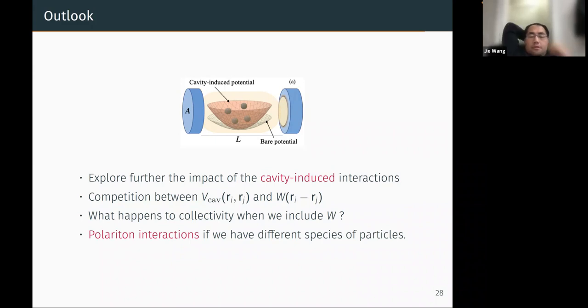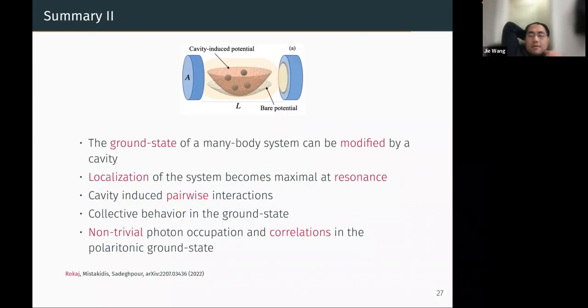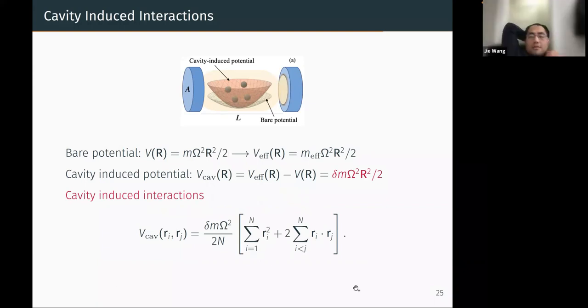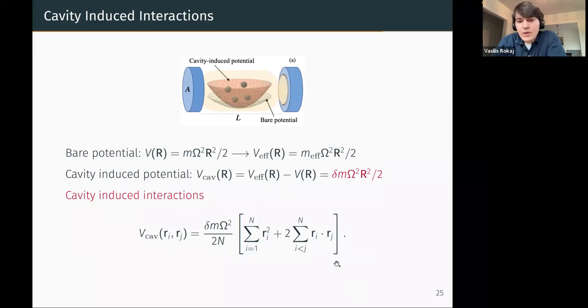So I have confusion. You call this cavity-induced interaction. And as I say, it's just a center of mass. You expand the center of mass, you get a quadratic term, but it's not interaction. Yes. So it is like a scalar potential for the center of mass, right? But now if you open it up in the lab frame, yeah, but it's not interaction, right? It's just a center of mass dependent potential. Yes, but for the single particles, you have this bilinear coupling. That's what I want to say.